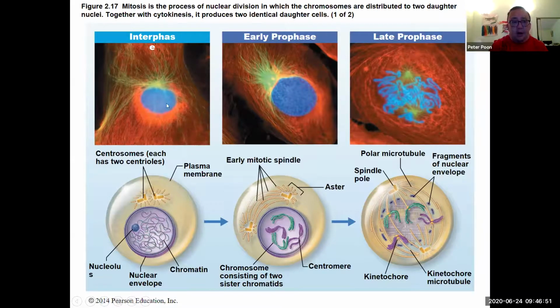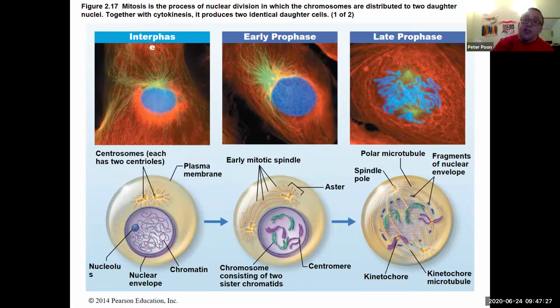What you realized was, between interphase and early prophase, in interphase the DNA is spread all over the nucleus. So this is all uniform light blue. The light blue is the DNA. The dark blue, when you see it, is actually the nucleus itself. So you can see the light blue uniformly spread here, and so you can see the DNA is all over the place. In early prophase, the very first thing that happens is the chromosomes condense.